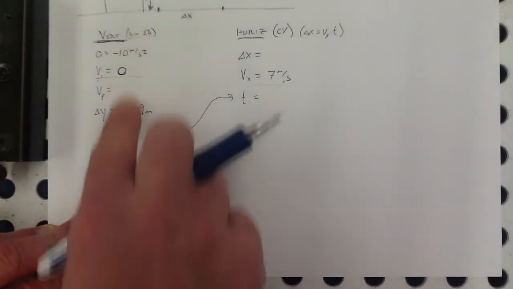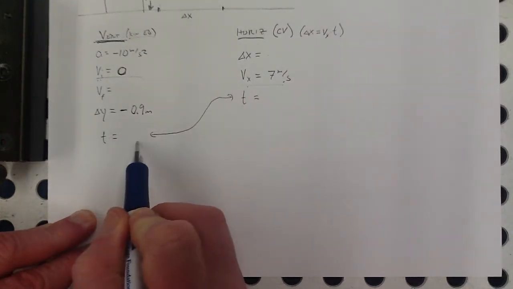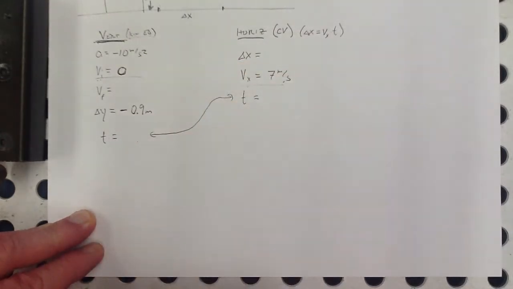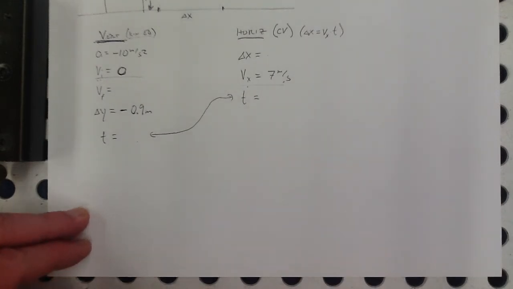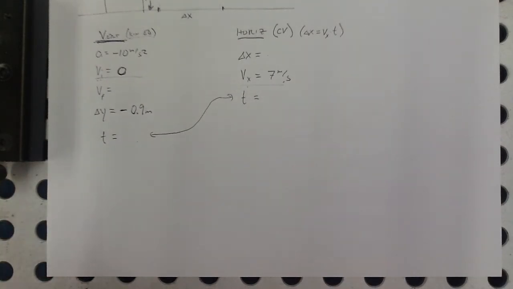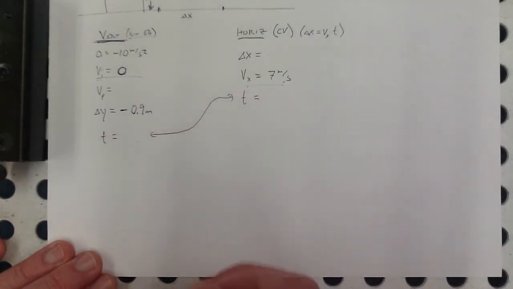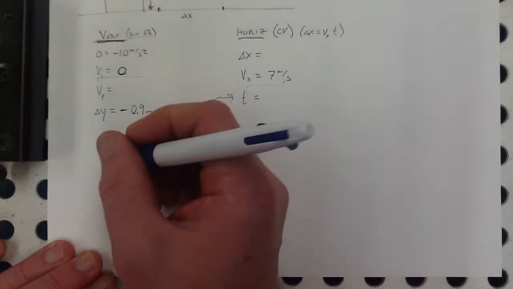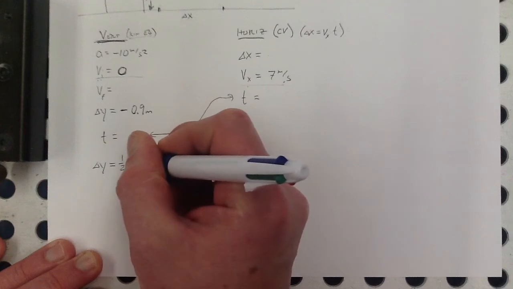All right, so now we look through our kinematics equations. I'm like, okay, if I want to find time and I've got these things, which one should I use? So if you want, you could pause for a second and look at your kinematics equations, see if you can figure that out. Go ahead and pause, try to figure that out. Last chance, pause. It's this one.